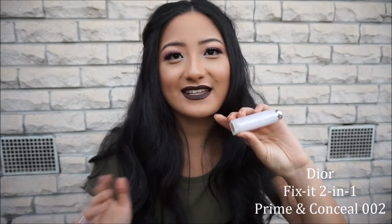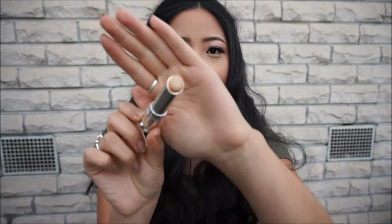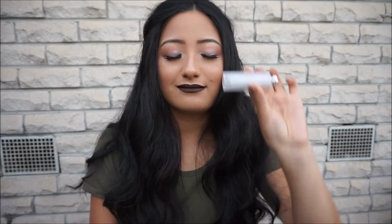My next one is of course this Dior Fix It 2-in-1 Conceal for your eyes, face and your lips. I've been constantly using this in my makeup tutorials. I've been using it when I'm not filming. This has just been amazing. It looks like a little concealer in there. I'm guessing the inner circle bit, which is a little bit more clear, is your primer. I just do that and then blend it in. And because it's got a little bit of colour, it helps to cancel out any discoloration on my eyes, sort of veinings. I've been using it constantly. It is a bit more expensive than your normal primer. Another one that I do like to use is the Australis one. That's a really nice one, but this Dior one has honestly been the best thing ever.